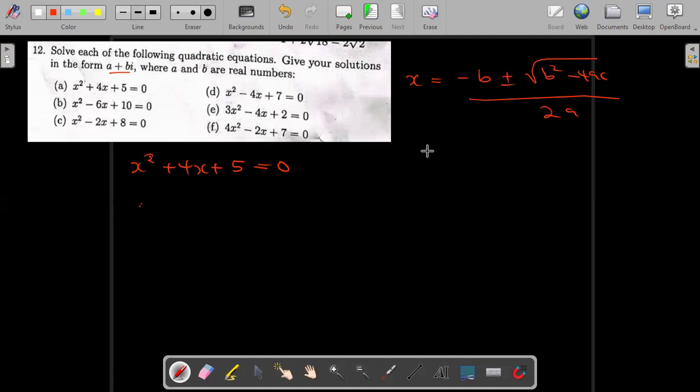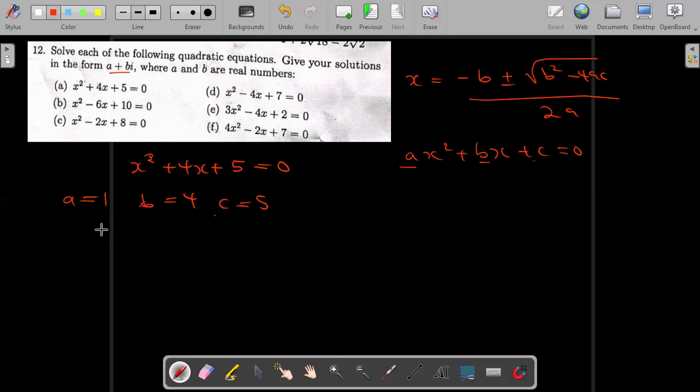So for the first one, let's use this formula. Then, of course, we can use other methods, which will require me to explain a bit on them. So you identify that the general form of the quadratic equation is ax squared plus bx plus c equal to 0. So those values, your a, b, and c, we can get from there. In our case here, our a is 1, our b is equal to 4, and our c is equal to 5.